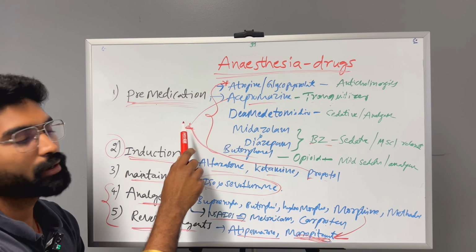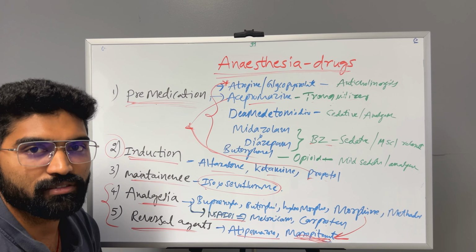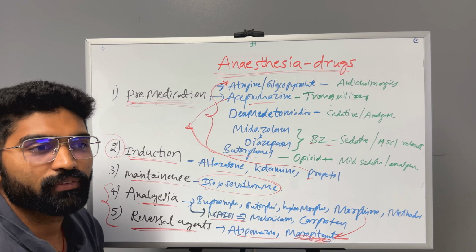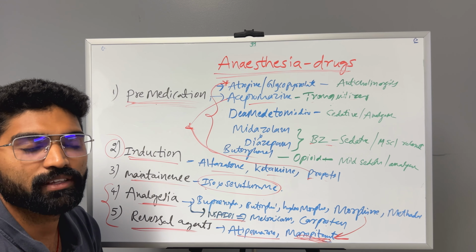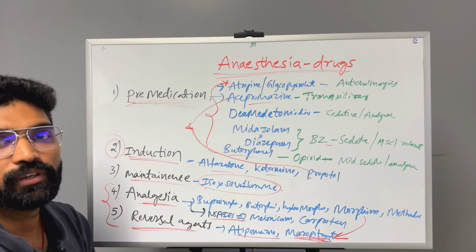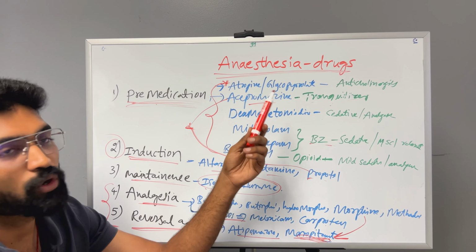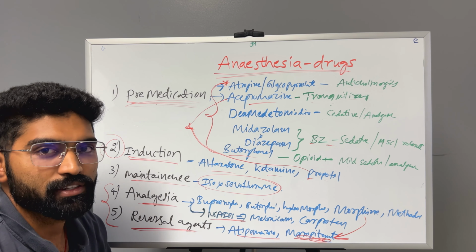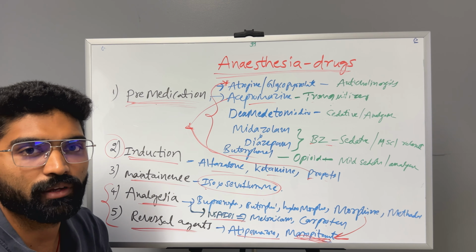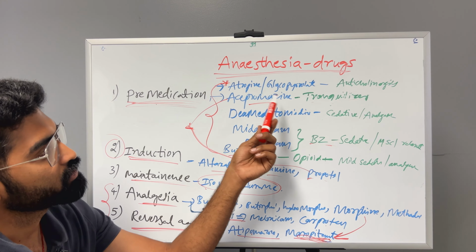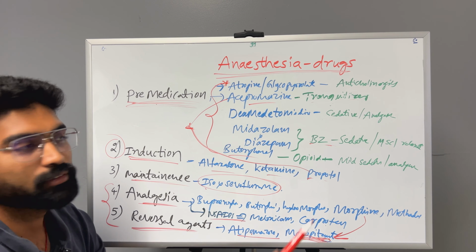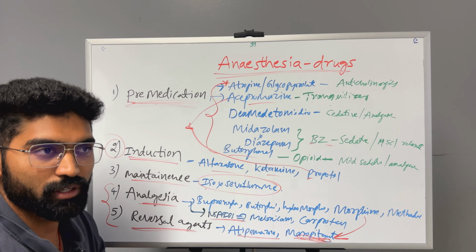By using this pre-medication, we can calm the patient and reduce the stress, and also reduce the respiratory secretions, because if they still persist during the anesthesia, it can lead to aspiration pneumonia. So we use anticholinergics such as atropine and glycopyrrolate to reduce the respiratory secretions. But the main disadvantage with atropine is that the respiratory secretions will be thicker in comparison to normal. Apart from that, atropine and glycopyrrolate can also increase the heart rate. So we need these anticholinergic drugs, especially when we use certain drugs.